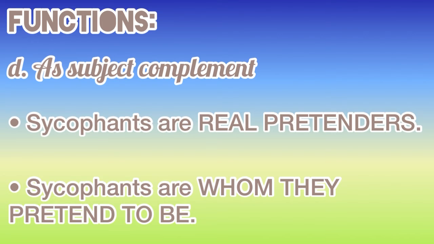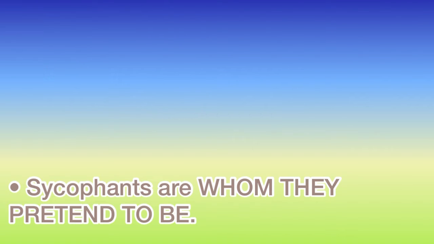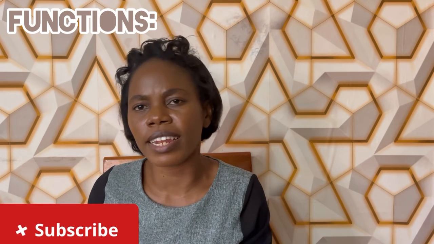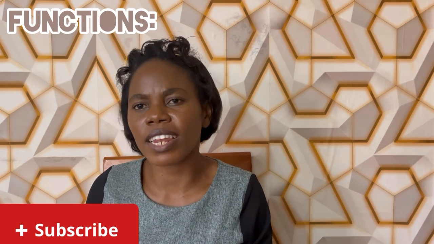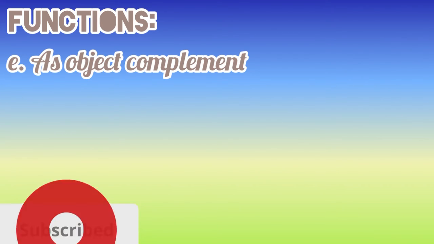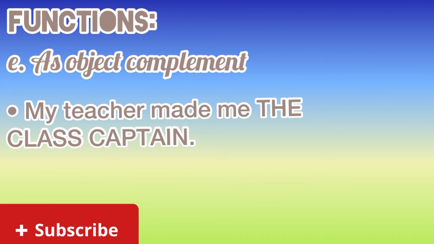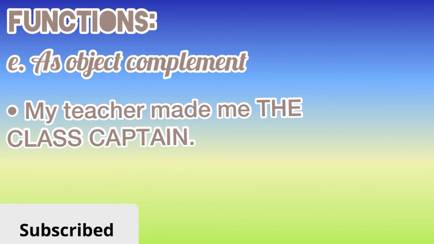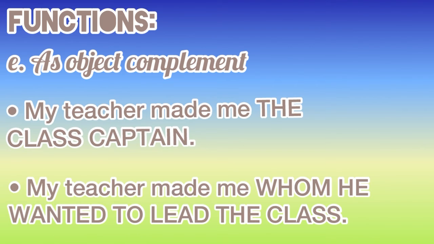Watch my video on linking verbs, then you understand what complements are better. Now let's move on to another function of a noun phrase and a noun clause. They can also serve as object complements. Examples: my teacher made me the class captain. Then, my teacher made me whom he wanted to lead the class.